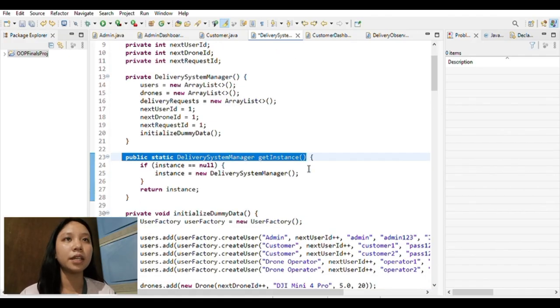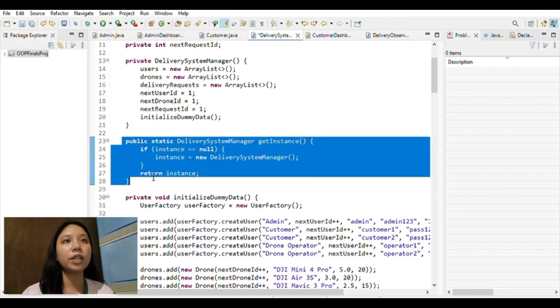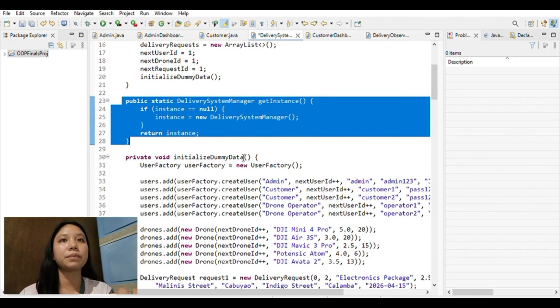The public static DeliverySystemManager getInstance method is the only way for the rest of the application to interact with the manager. It uses lazy initialization, meaning it only creates the object the very first time it is called. Every subsequent call simply returns the existing instance.